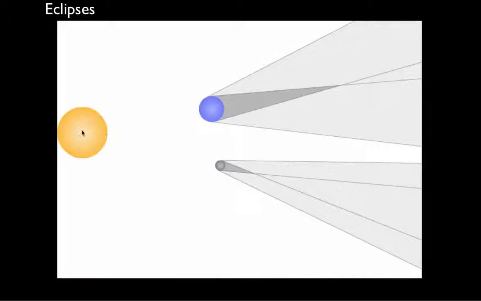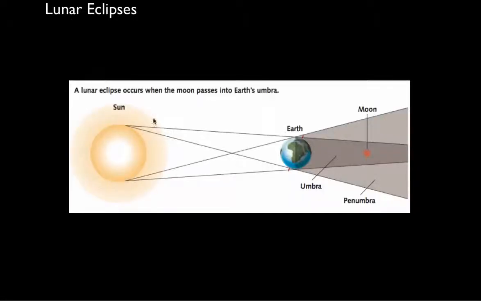Now eclipses. Any object in space will cast a shadow, two parts of a shadow. Let's say you're in a little UFO-type craft, and you go behind Earth here. When you go into this area, we call it the penumbra, you're going to see part of the sun. When you go through this area, you won't be able to see any of the sun. Let's say you're right back here, you're not going to be able to see the sun, and the same thing happens all the way out here. This is called the umbra, which means extra dark. This is the penumbra, which means kind of dark. The moon has the same thing going on, but its umbra is smaller, the penumbra is bigger.